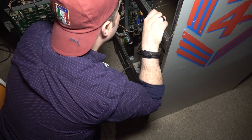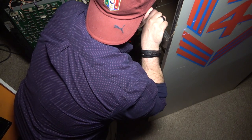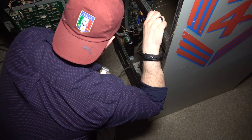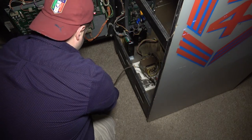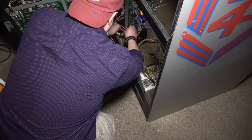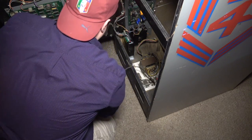So yellow and white. They're going up here. They're going through here. And then they're just going to the front. So is the problem in my cabinet wiring somewhere? Just curious what that red wire is. The red wire was supposed to be 27 volts, and obviously it can't be. Yeah, the red wire's not even hooked up.